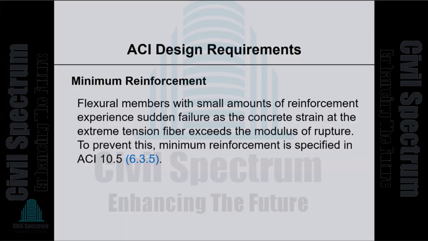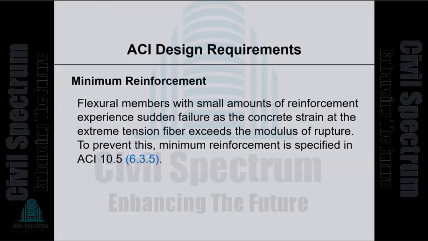This is extremely, extremely important. The idea is that a reinforced concrete beam must not fail like a plain concrete beam. A plain concrete beam fails all of a sudden as soon as the first crack opens up. There is nothing to arrest that crack. And we do not want that. We want failure with warning. We want failure to be preceded by cracks that we can see, by deflection that is visible. Okay. So we need a minimum amount of tension reinforcement for a reinforced concrete beam to behave like a reinforced concrete beam and not like a plain concrete beam.